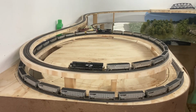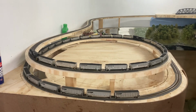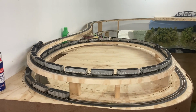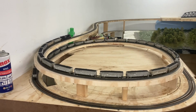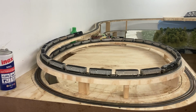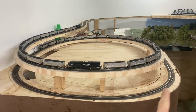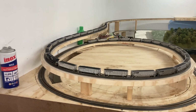Running on 25% throttle here. I haven't touched the throttle since I started, so I'm not having to amp it up to get the train up the hill or anything. So that's all going quite well. Right, the whole train is now back on the grade, because of course this bit through here is flat. No separation at this point in time.